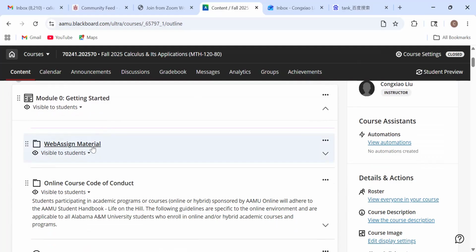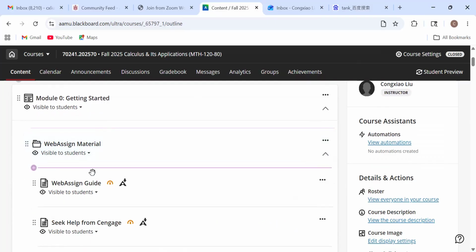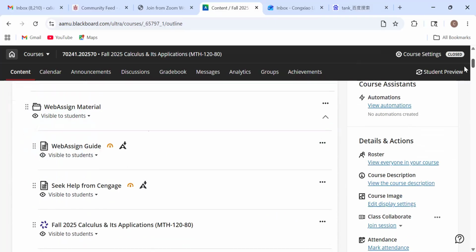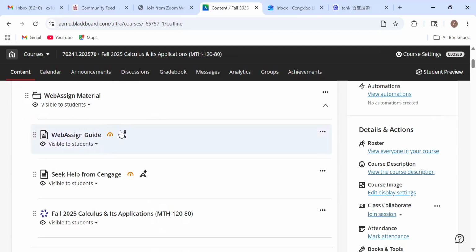This is where you access all the assignments. If you click on it, you're going to see some files to explain WebAssign, the software, and also the contact information and the schedule or agenda for Cengage people to help you with any issues with WebAssign.